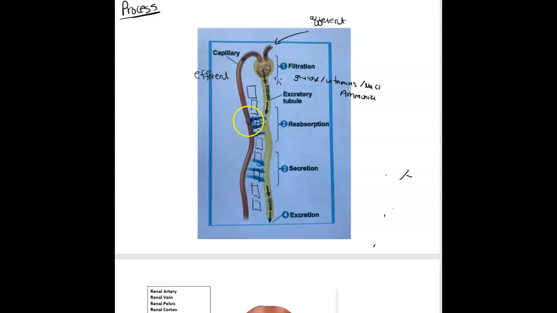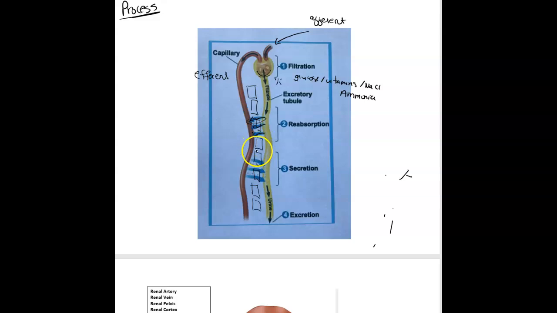and then into the bloodstream. Sometimes the solutes are going to pass into tissue and stay there, and then water is going to pass through the tissue and go back into the blood vessels. So here, reabsorption of good stuff is going to happen. That stuff is reabsorbed through the transport epithelium and then back into the capillaries. We talked before about the vasa recta and the proximal and distal tubules, and those are the capillaries and tubules that we're going to be talking about.